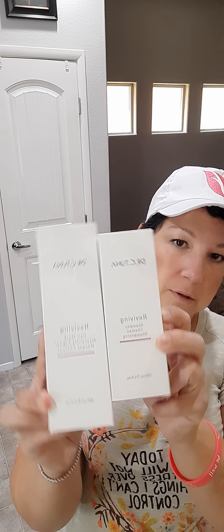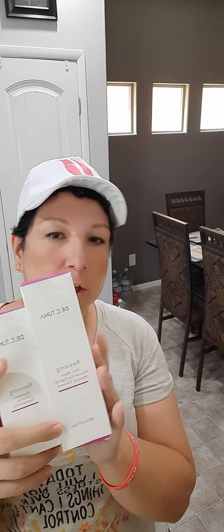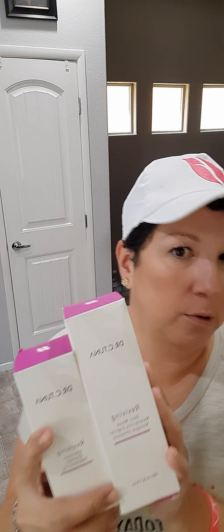Okay, so I got the shampoo, I got the hair mask — I can't wait to actually try these. I ordered one for me and one for my daughter. This is the treatment — the one that also helps with hair growth, especially for color-treated hair. This is great for color-treated hair as well.